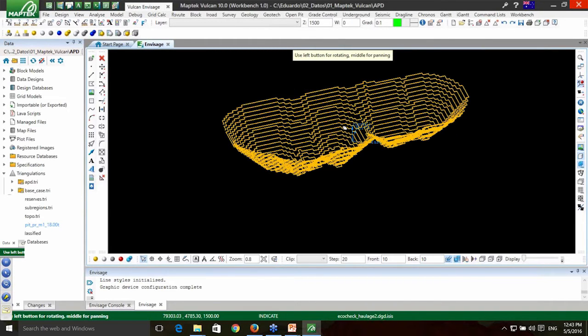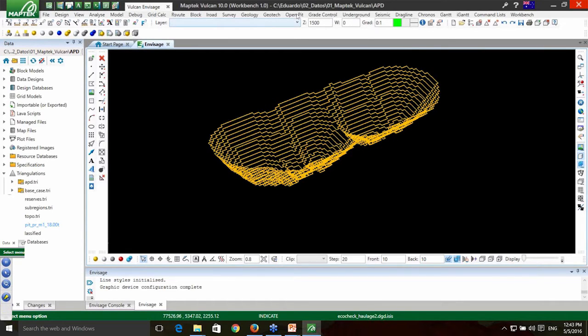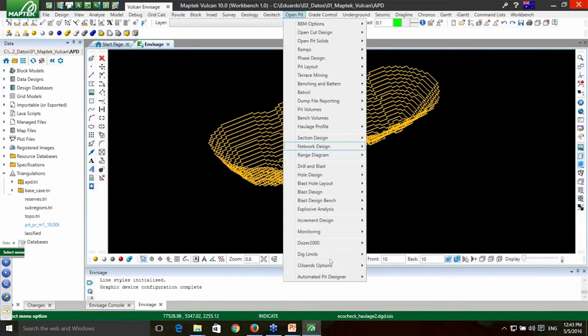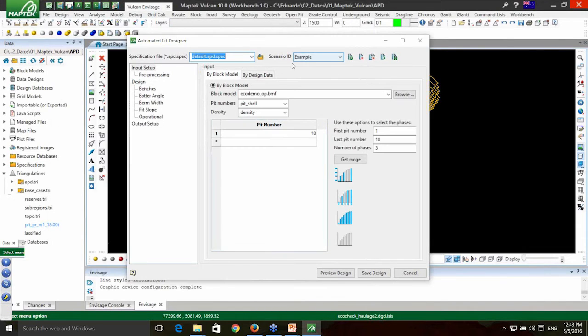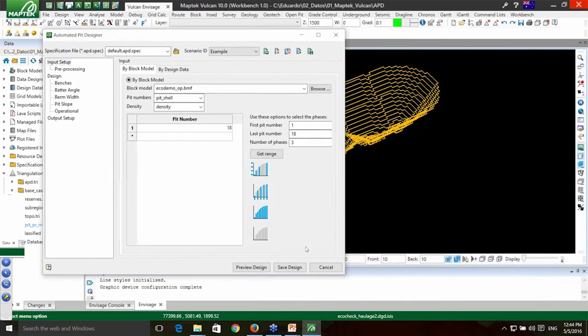So this is where automatic pit designer comes into play, and the open pit automatic pit designer. Again, you are using a specification file, which allows to generate multiple scenarios. The option is pretty straightforward. You need to select the block model and then the pit variable. In this example, I got 18 different pits. So let's say that we want to generate the final pit, which is the 18 in this case. Without necessary to define any other information here, I will show you later on, you can actually come here and run this particular exercise. So let's take a look now.